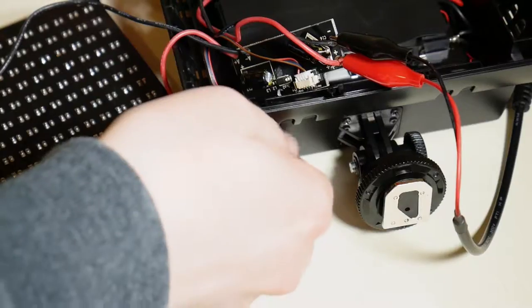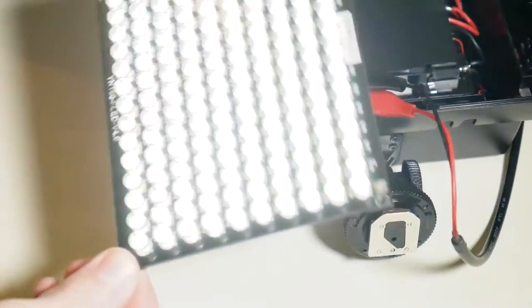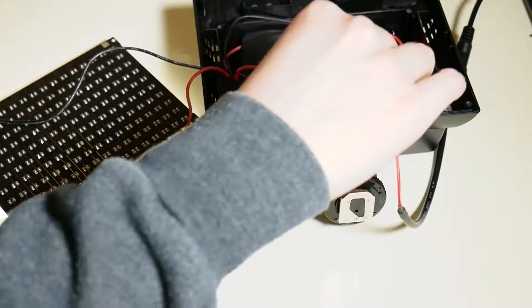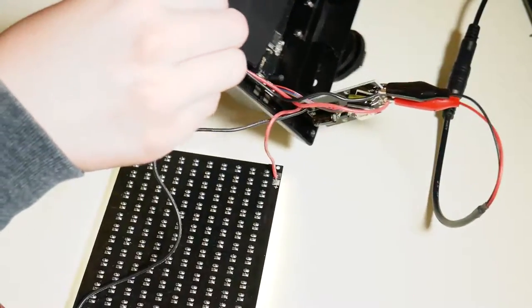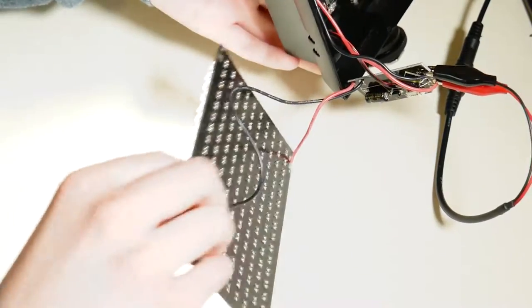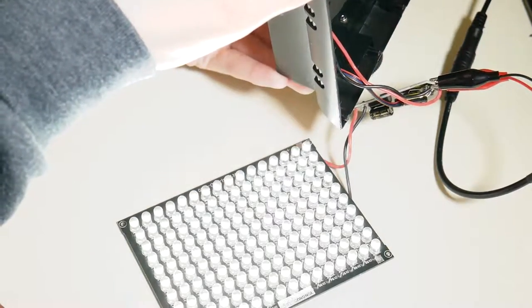So the moment of truth came. I plugged into the power strip, I flipped on power to the light, and it lit up. It was perfect. It was great. I was able to adjust brightness. That's another thing about these lights: you can adjust brightness. I tested it out and let it run for a little bit. I was touching the alligator clips, the plastic portions, and the PCB on the light to make sure nothing was getting too hot, because with the batteries, they really don't get hot at all. I was also touching the power supply to make sure it wasn't getting unnecessarily hot. Everything was staying pretty consistent. Everything was good. So I consider this experiment a success.